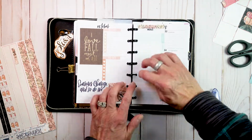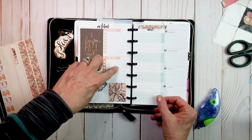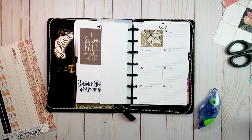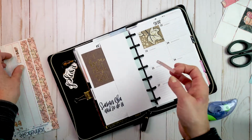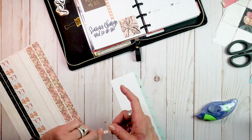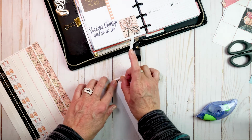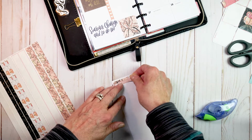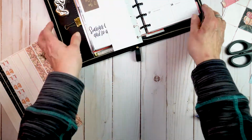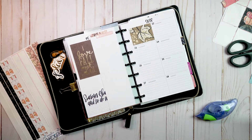So there's my meals for the week. So I like to keep it on that, and then because I might need more space, I like to do a brain dump. I don't know about you guys, but unless I get stuff written down, it just doesn't get done. So I need a quick place to jot down my thoughts.